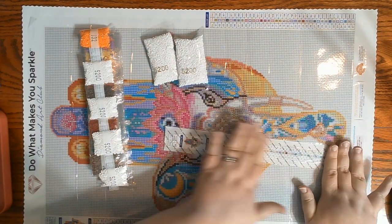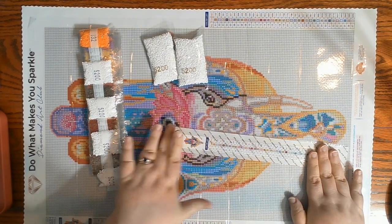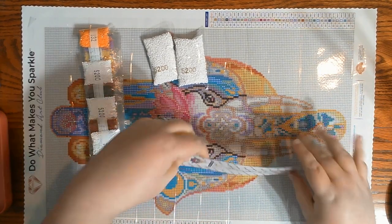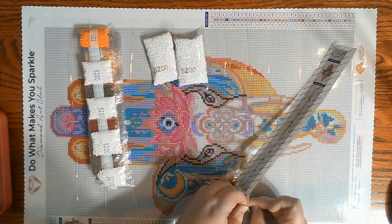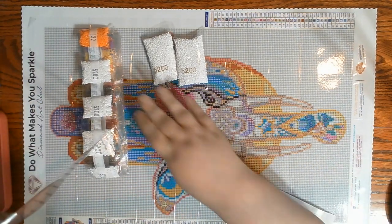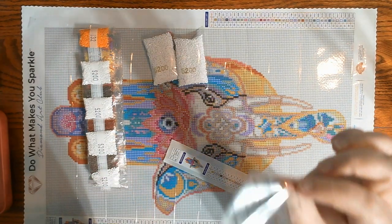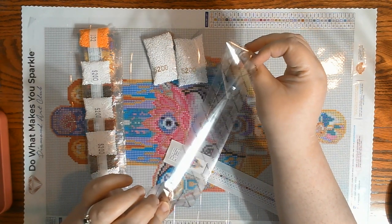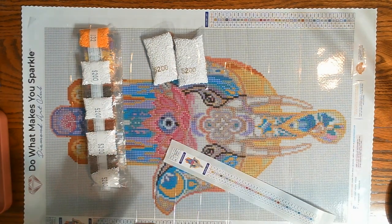So as you can see, I'm just smoothing this down to make sure that the paper itself is well adhered. Because in just a second, I'm gonna pull off this clear piece. And once I do that, this just takes off, as you can see. So there's a little bit of sticky still on here. So anything that was not covered by the paper that I put through there is still sticky on here. So that just pulls off the extra sticky, and you toss that away.